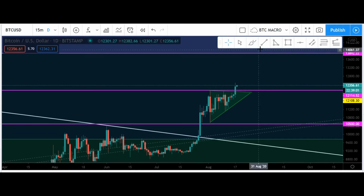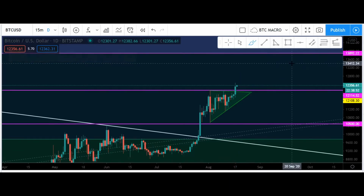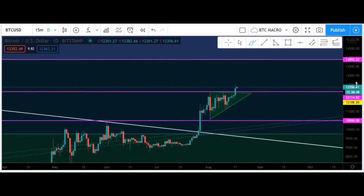I wouldn't be surprised if later today we get a bit of a retrace down to this line, which would be around 12,100, somewhere in there, but that doesn't have to happen. We'll have to see if FOMO kicks in, and also we'll have to see if this does happen to be a fake out. I can't see it just with how beautifully that did close, but you never know, guys. You always want to have a plan B, have an exit strategy in case things reverse.